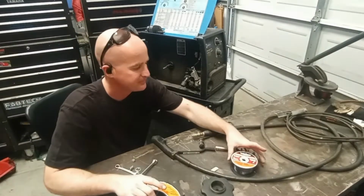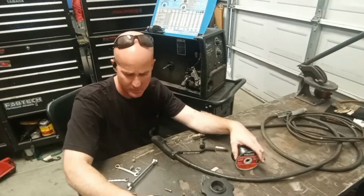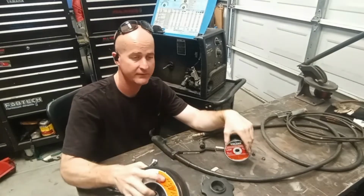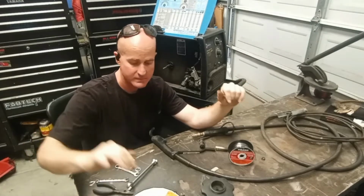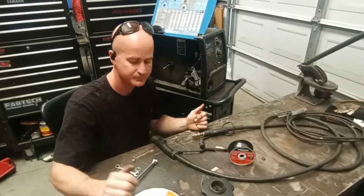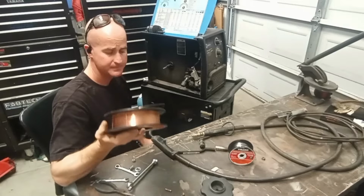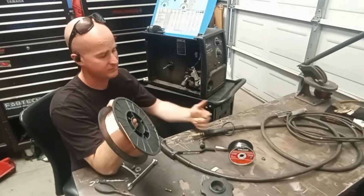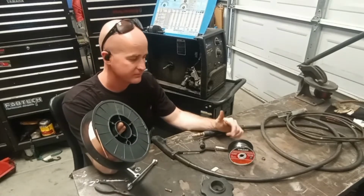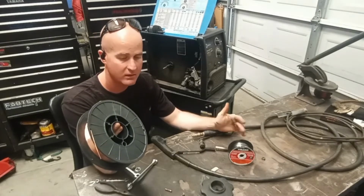Either you've got a 2-pound spool or a 10 or 11-pound spool. Depending on your welder, you could probably only run these, or you can run both, or even the bigger ones. On this particular welder, the biggest one I can run is the 10-pound spool. So I'm going to go ahead and set this up for solid wire. Setup is very similar to flux core wire, just you don't have to add gas, and it's different polarities. Polarity being electrode positive or electrode negative. I'll show you that later on in the video.